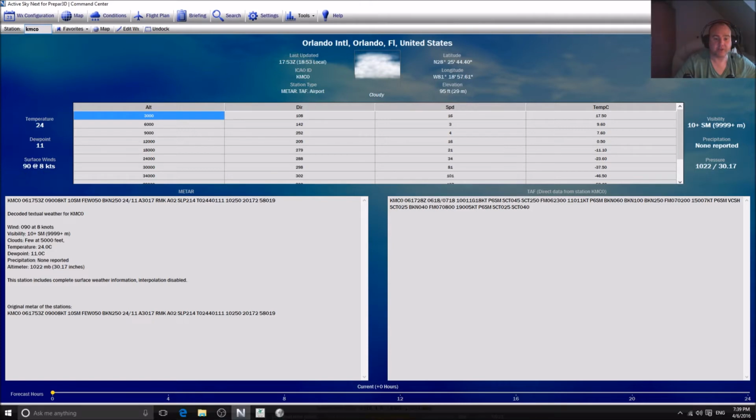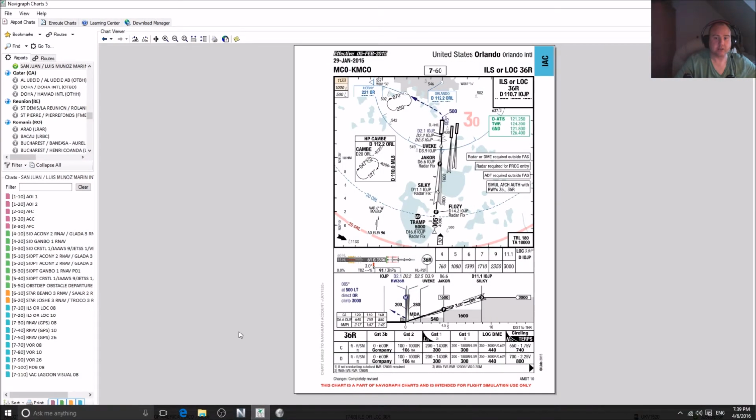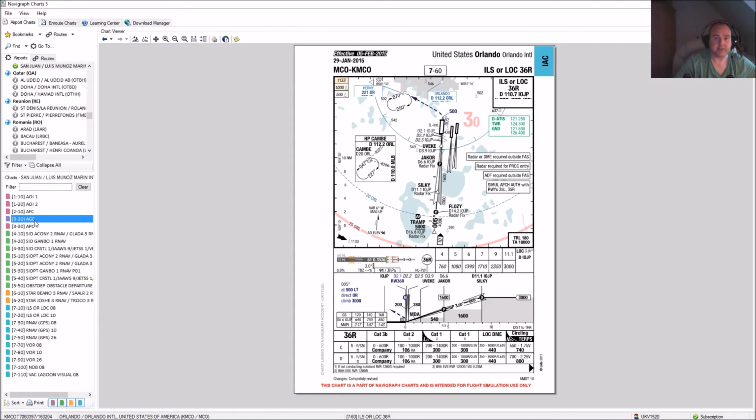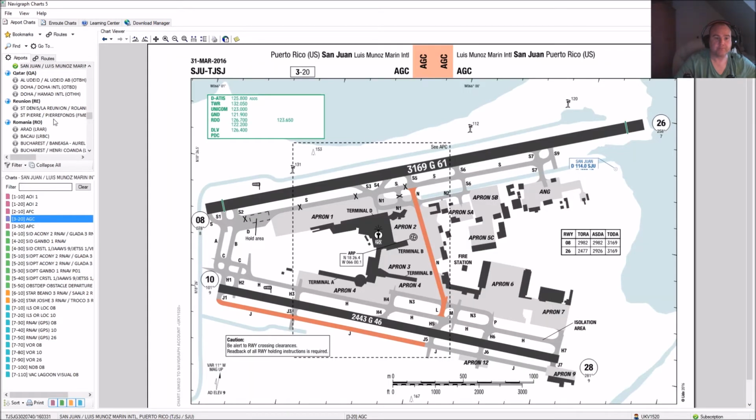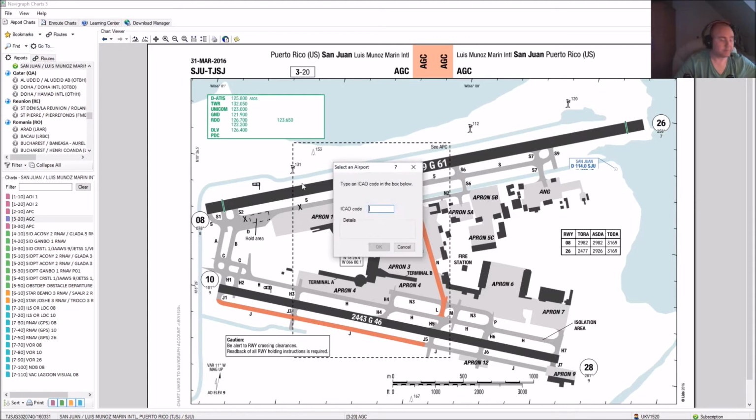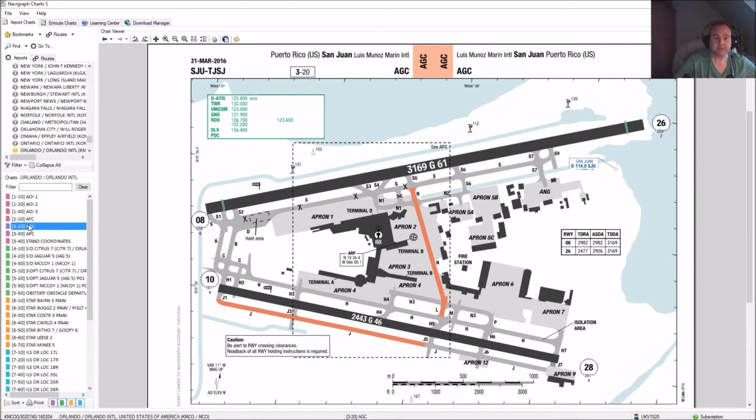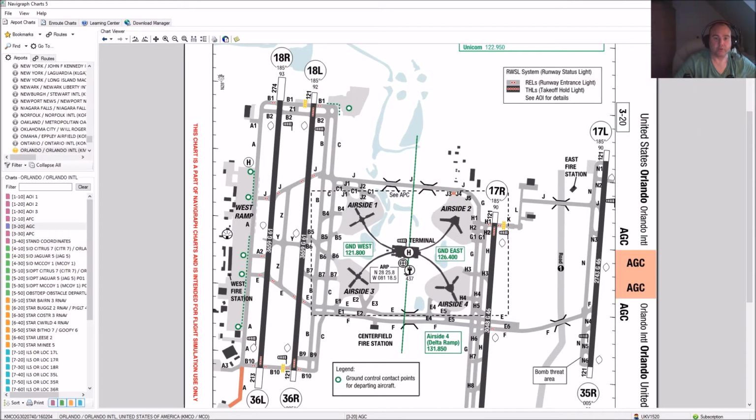And I know for a fact, if we look at the charts, that if we look at the airport chart for Orlando, so Kilo Mike Charlie Oscar, that the runways run north and south. So we've got the wind coming directly from the east, so there isn't a headwind, but it's only 8 knots, so it's very negligible. It'll have very little effect on us. So we'll take 36 right as our landing airfield.